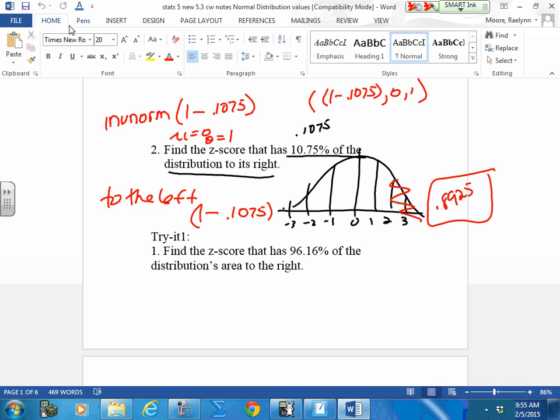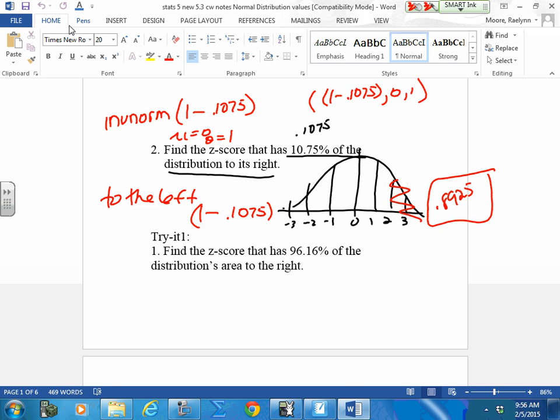Okay, now, what's another way you can look up this z-score? We did the 1 minus, we looked in your table, we did the inverse norm. What's another way to look up the same z-score? Nope, there's no formula. We looked on the chart. We did the 1 minus. We found it in your chart. Calculator inverse norm. We did calculator inverse norm.